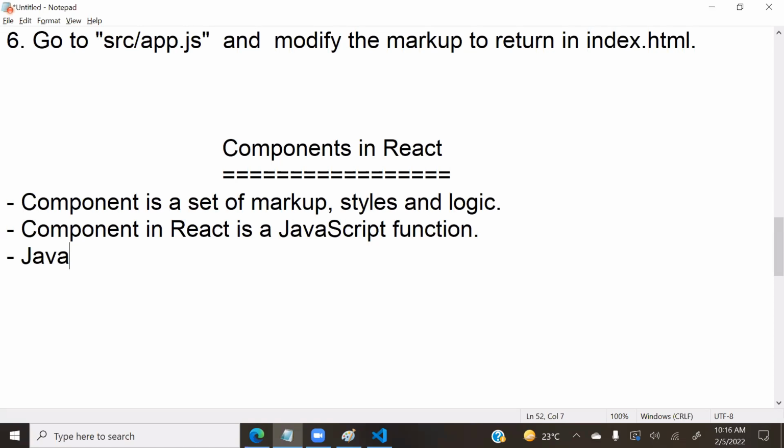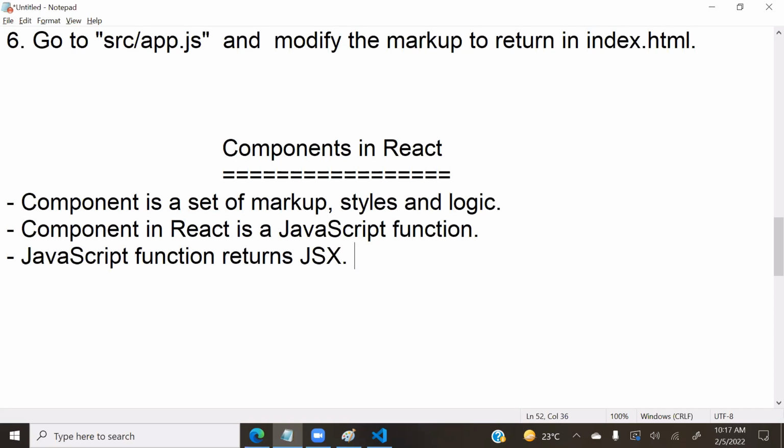So this JavaScript function returns JSX. It returns JSX actually. We call it the JavaScript extension library, JSX.